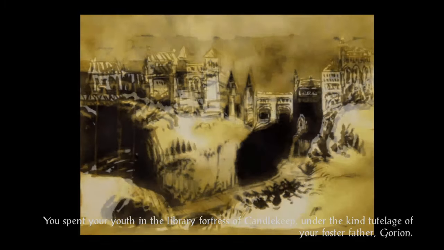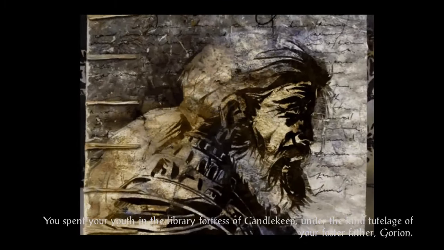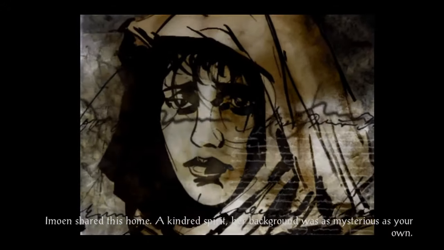You spent your youth in the library fortress of Candlekeep, under the kind tutelage of your foster father, Gorion. This will give you some backstory. Imoen shared this home, a kindred spirit. Her background was as mysterious as your own.